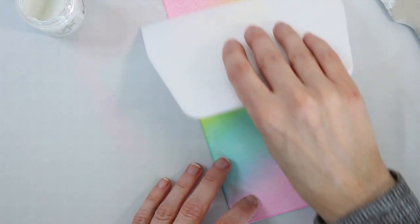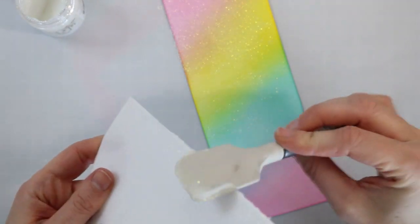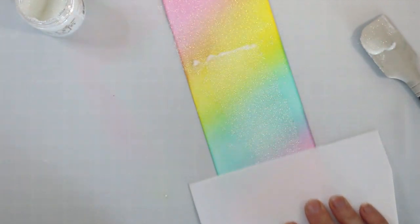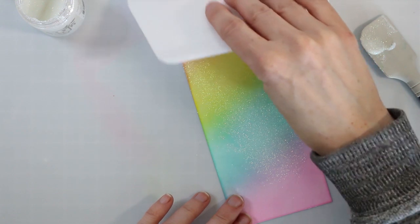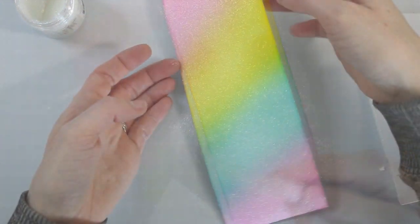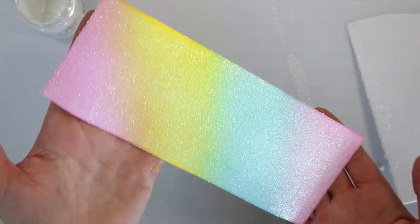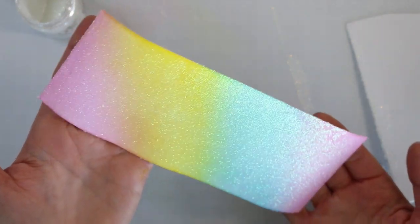Now, this wide scraper is great for this because it's going to make sure that all of your glitter is evenly spread onto your background. And I used a dye ink for the background here. I was wondering if it was going to kind of spread or smear or kind of get soaked into the glitter, and it didn't. So it stayed where I want it to go, and the glitter just dried on top. So I get a rainbow glitter background, and I couldn't be happier. I think it's so pretty.